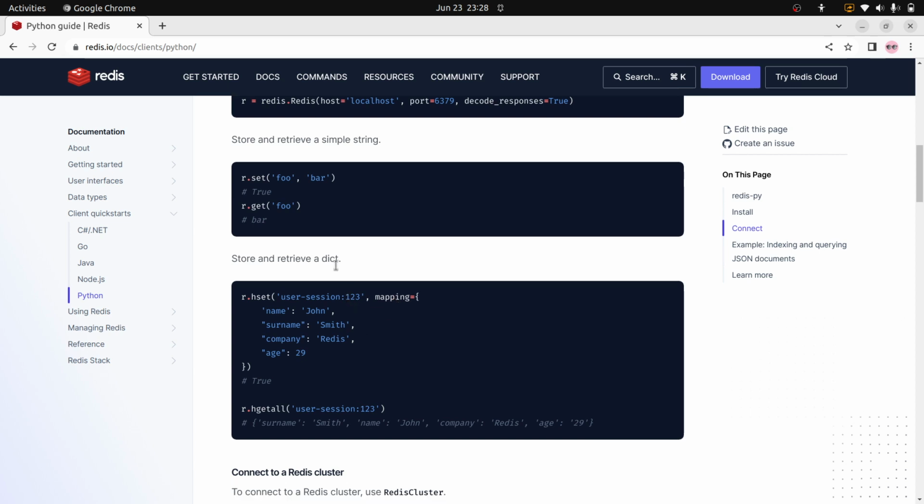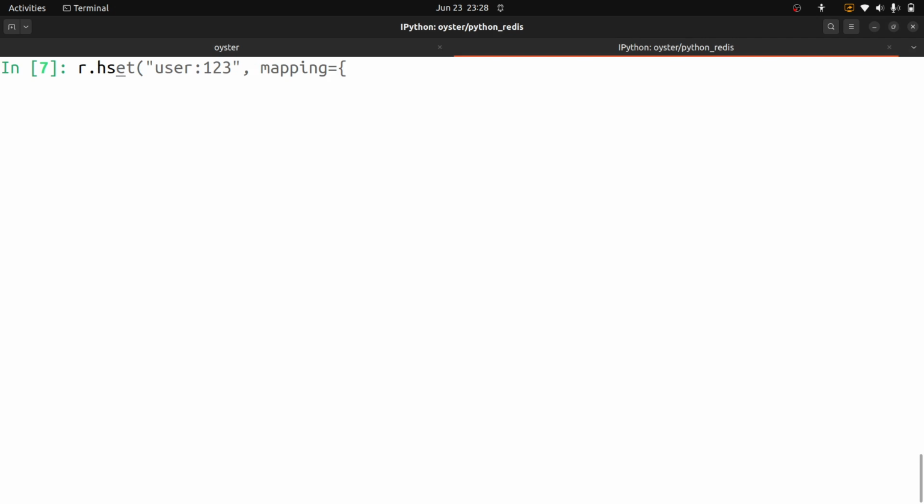Okay, we'll try with that one. r.hset user:123, mapping, name is oyster, age 8.